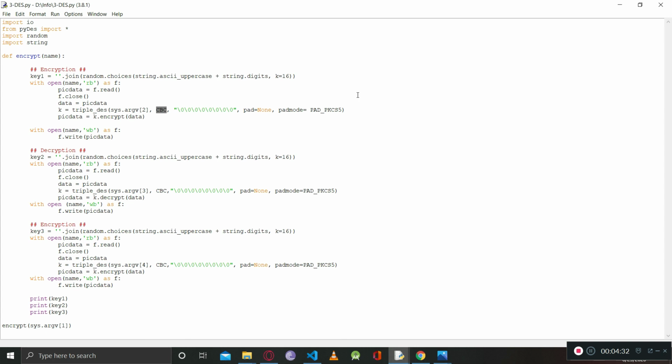The added part is that before the message block is input into the encryption algorithm, it is passed into an exclusive OR gate which has two inputs. One is the message block, and the second is the previously encrypted block. So our message will be, say, divided into 5 blocks.